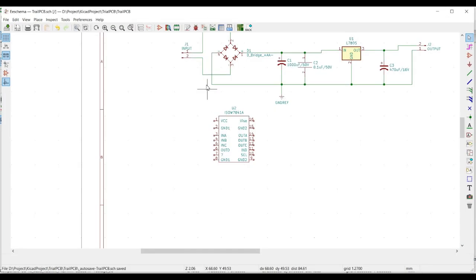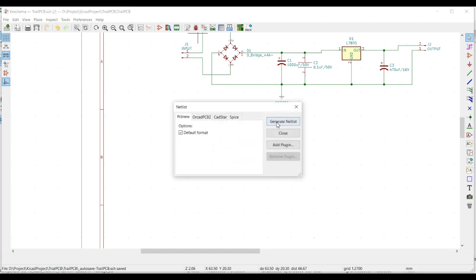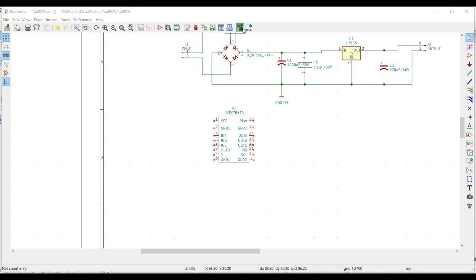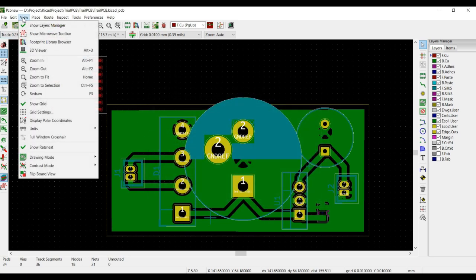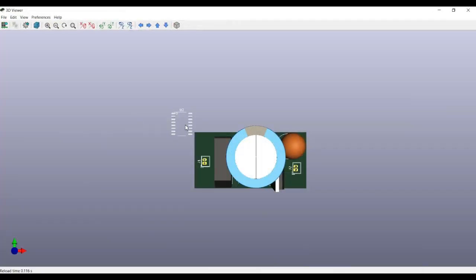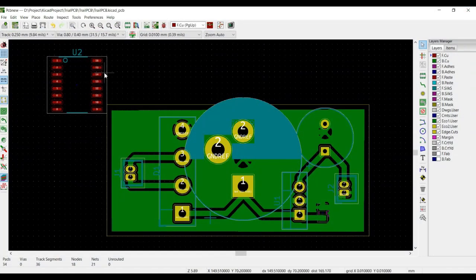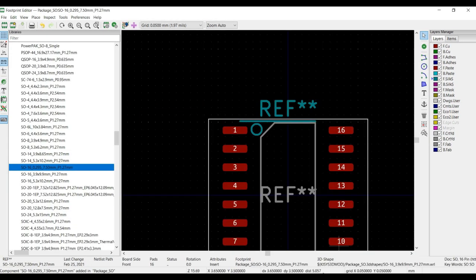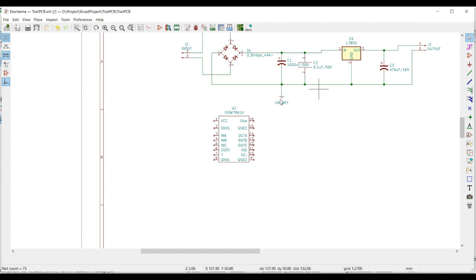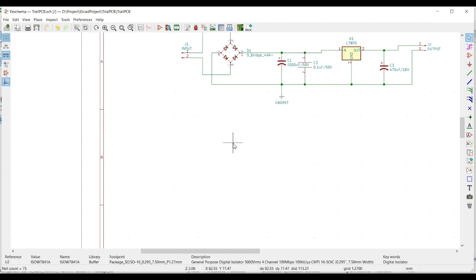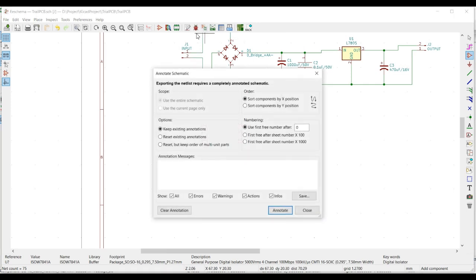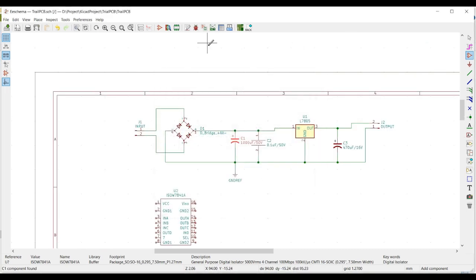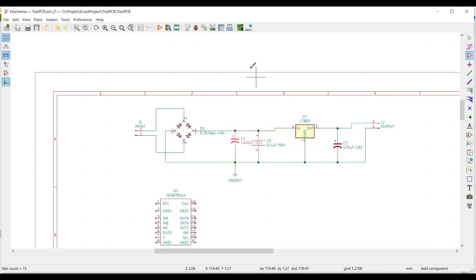In this PCB, I'm going to load it once again, generate the netlist, then go to the PCB design and refresh once again, and when it comes to this module, let me see whether the 3D viewer will show. Still not shown. What we missed is the assignment of this one. So I will delete this and reload the components once again, because we have assigned it. Then you have to annotate, and after annotation is completed, go for the netlist and generate the netlist once again, and then come to the PCB design.